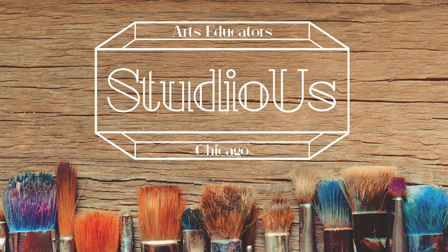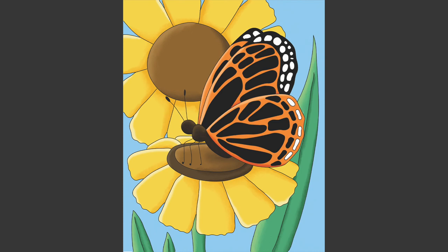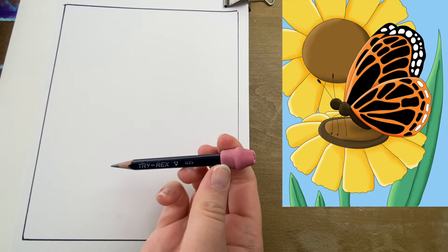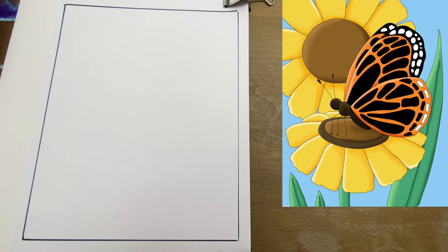Today we're doing a nice springtime butterfly picture with oil pastels, so grab your supplies and we'll get started. As always, you'll need a piece of paper. We'll get a pencil with an eraser on the back. Get yourself a Sharpie as well, we'll use that at the end. And a nice big eraser, for clearing off big spaces.